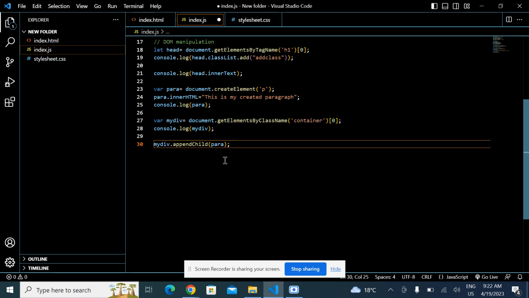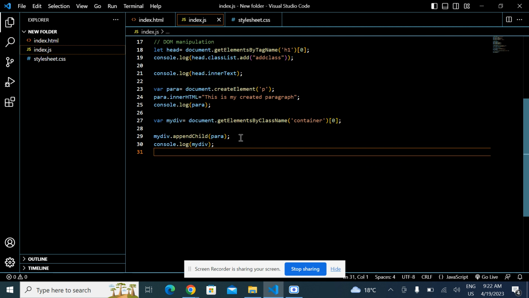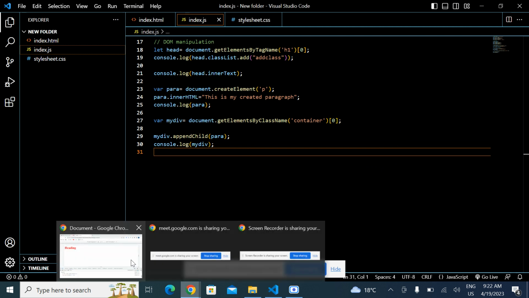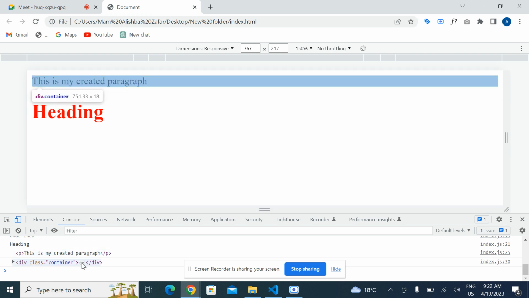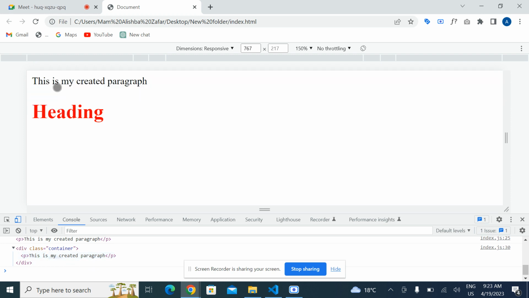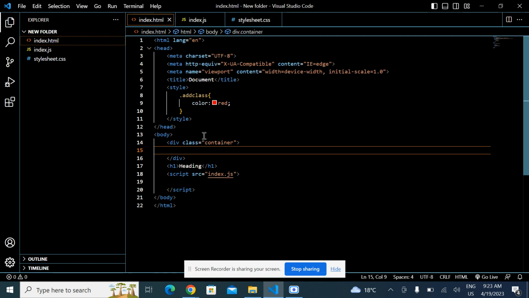Now if I console my div, you have appended the child in this div. When I expand this div, you have seen that this div contains this paragraph. So this is how I created an element through JavaScript.